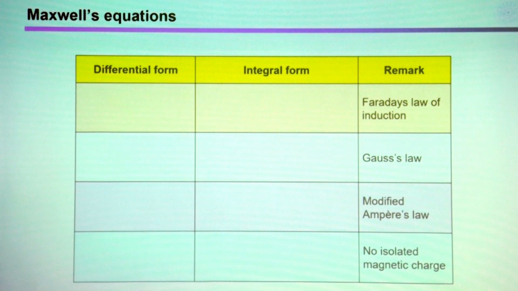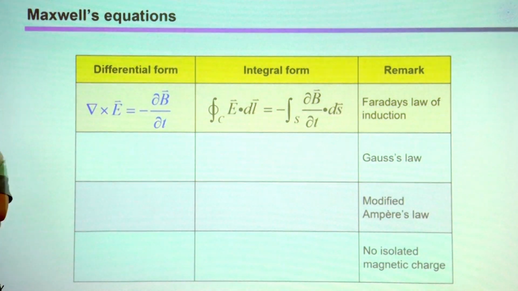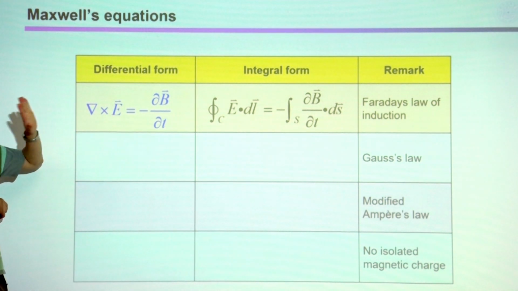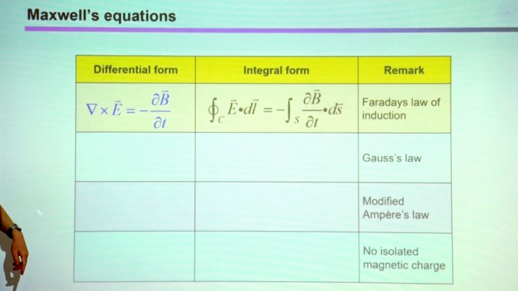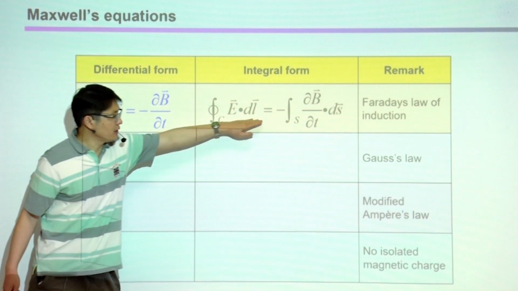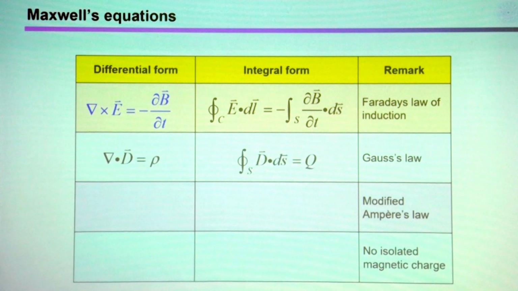Finally, the entire semester in front of you. For the entire semester, pretty much we only learned 4 equations. First one, Faraday's law, right? When you have time-varying fields, curl of E is no longer 0. In differential form, this is Faraday's law. In integral form, okay. Well, luckily, Gauss's law remains unchanged.